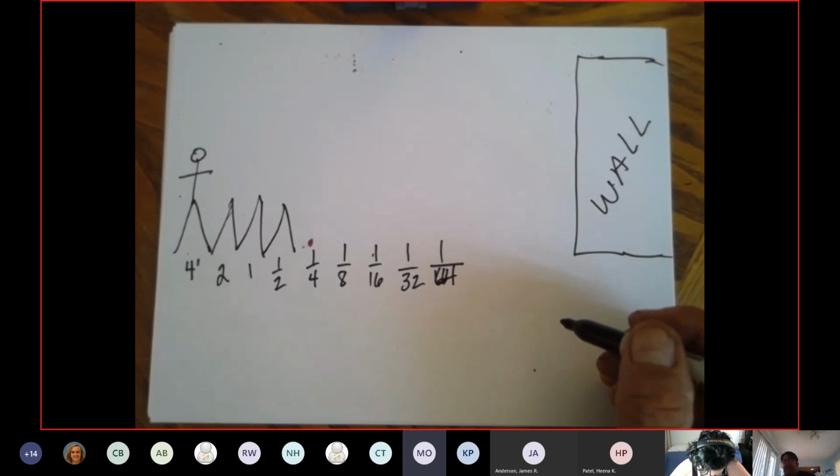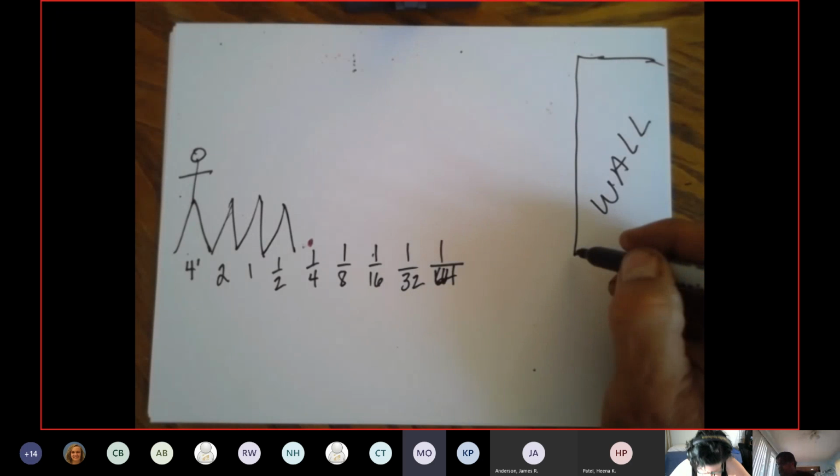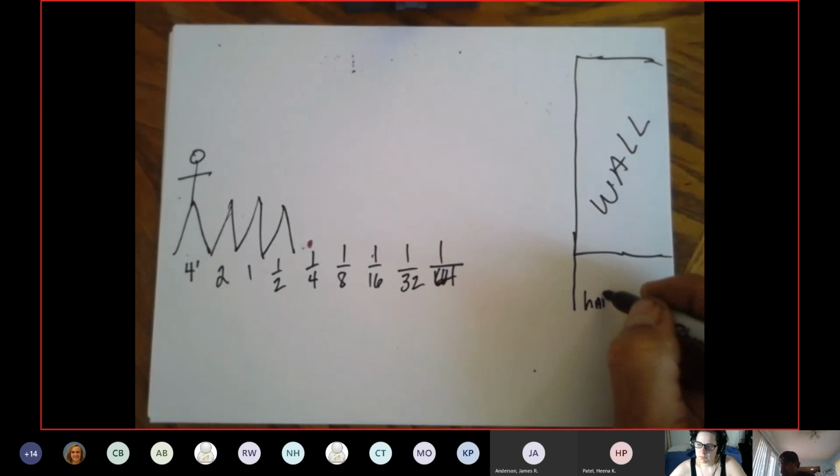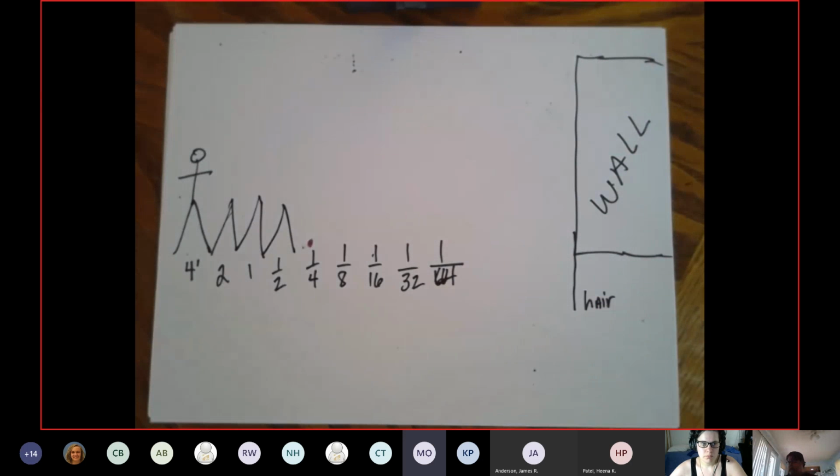But think of this. Think of a hairline. Think of a hair between you and the wall. That's how close you want to think about the limit theory. From here on out in calculus, when I talk about the limit theory, I want you to think of the width of a hair, or less. The width of a hair or less. All right, so what in the world does that mean?